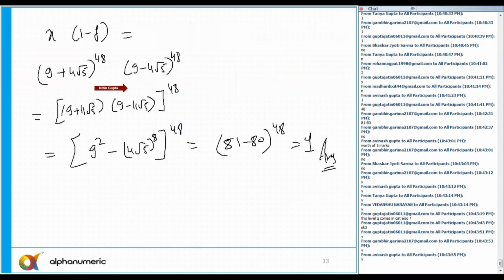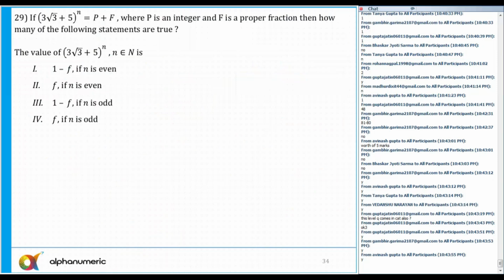Okay. So I'll take a few more variations of such type of questions. Let's see. Try this. Let's see if you can do that. So here the power n is not given, but the options are given. And the question is how many of the following statements are true? So out of these 4 statements, how many are true? That is what I need to identify.